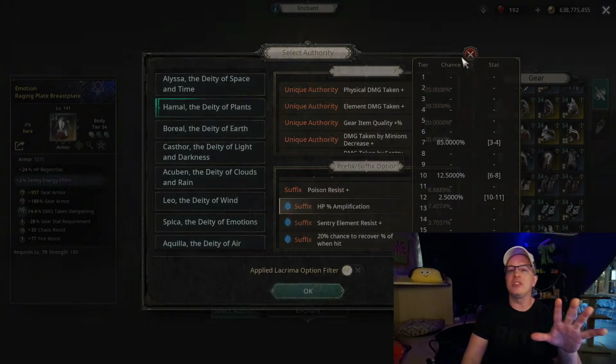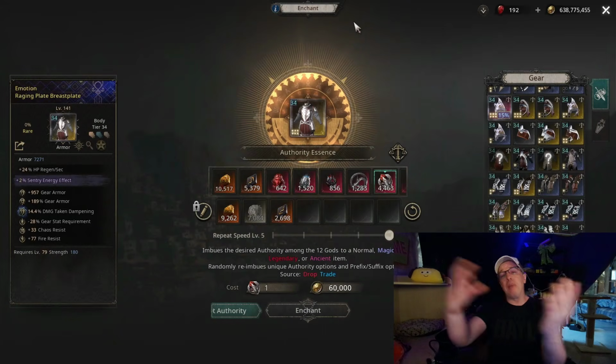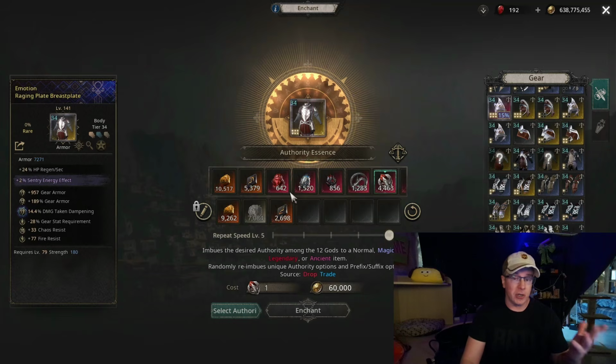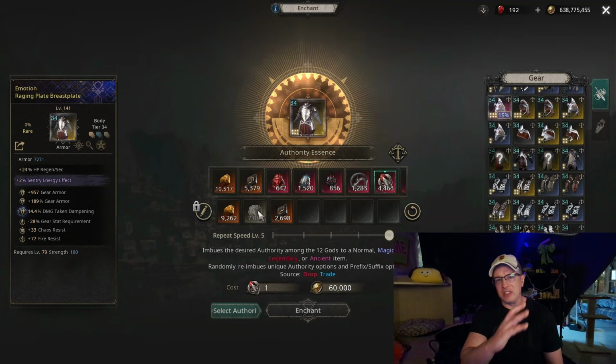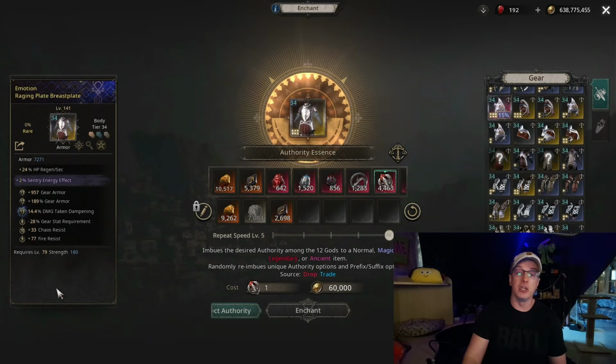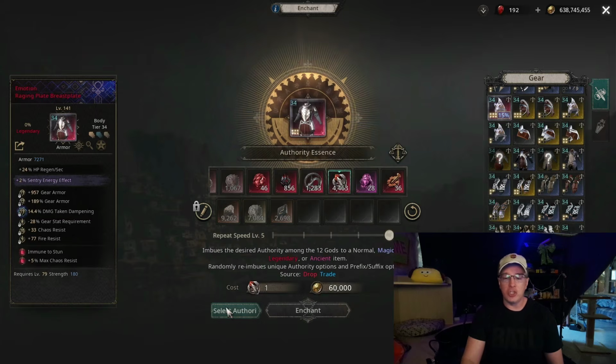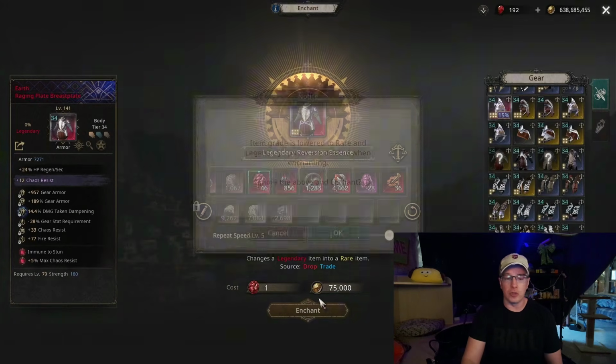But for the purposes of showing you a better version that you could work for later, I'll show you how to do this because it's very easy. So once we've got our prefixes, we would have our suffixes cleared still. If you were going to try to do this, you wouldn't bother putting them on. You would change your authority by legendary, change the authority to the boreal, and then reversion.